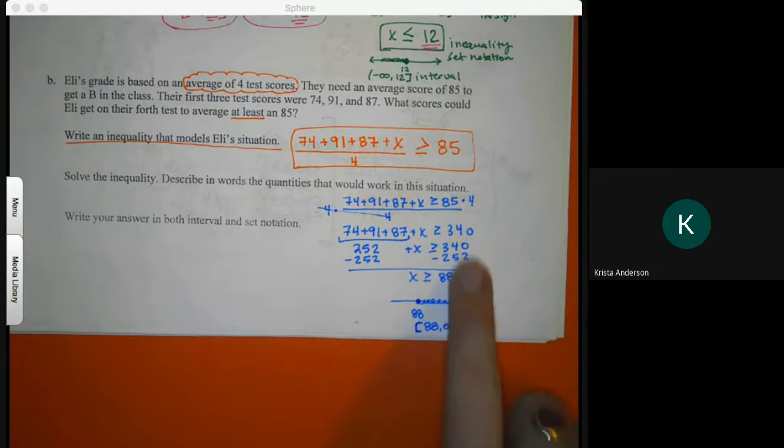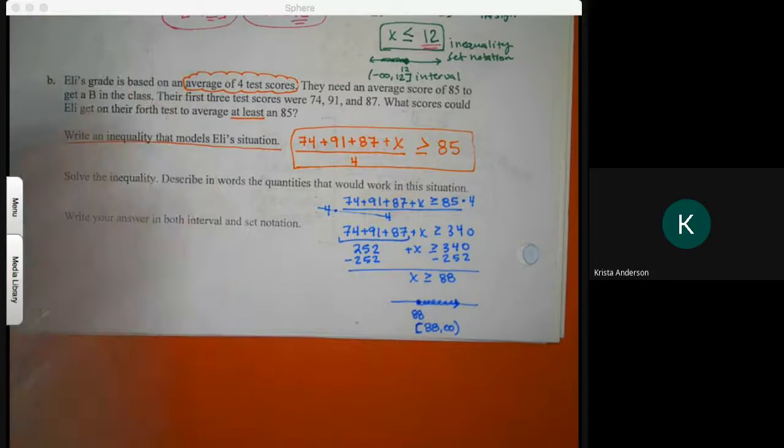This is all really good work. But why would this not make sense and fit with my word problem specifically? Why would the infinity not be okay on this specific question? Yeah. Unless there's extra credit, we're not even going to dig into that. If I'm taking a test, really the maximum is 100%.